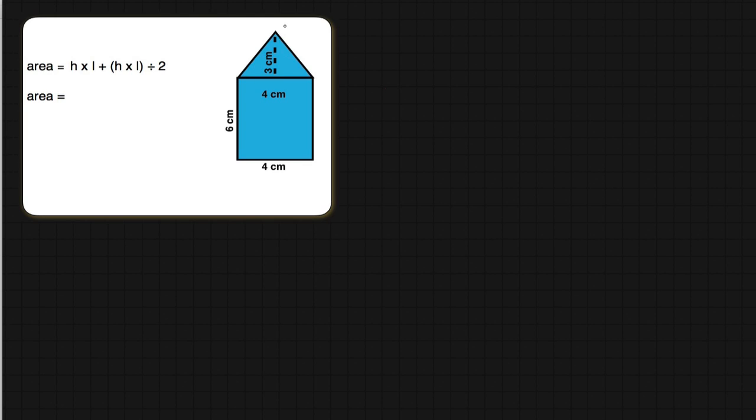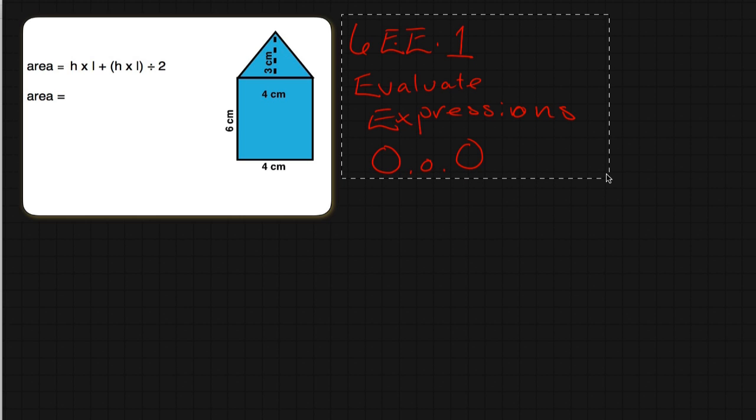All right, ladies and gentlemen, today we're going to talk about the 6th grade standard 6.EE.A.1 for equations and expressions. In particular, this asks us to evaluate expressions using the correct order of operations, right? You might remember the order of operations from 5th grade as being PEMDAS. And what we're going to try and do is learn how to do this.